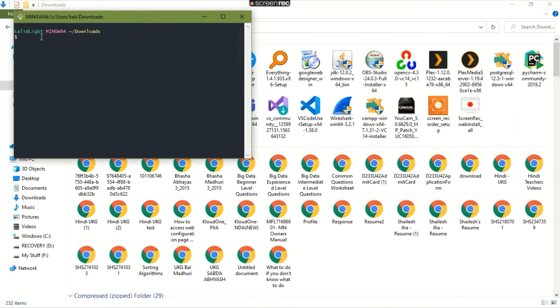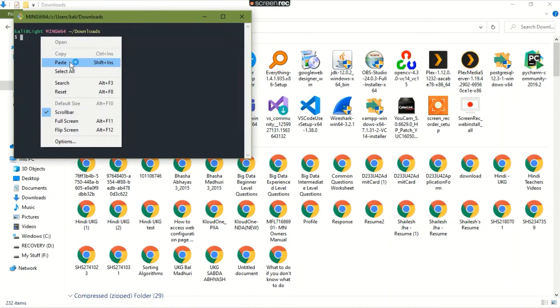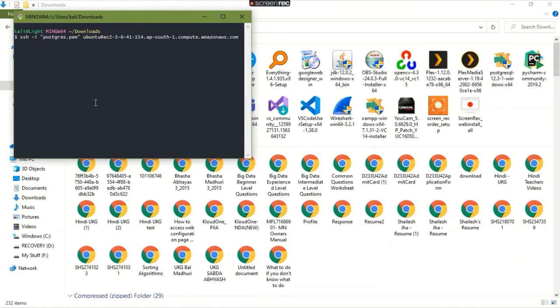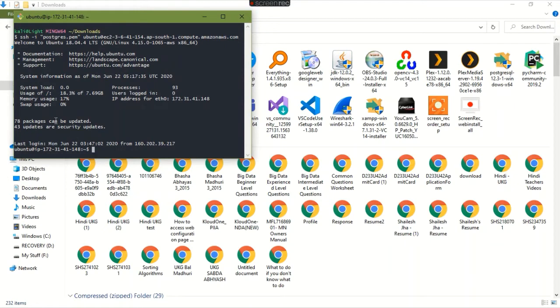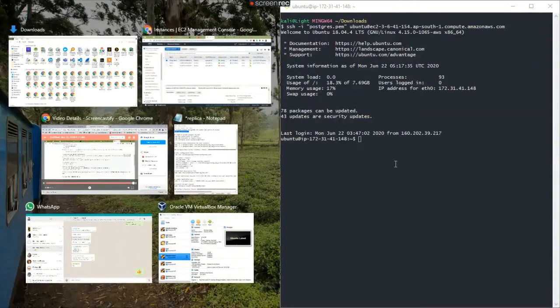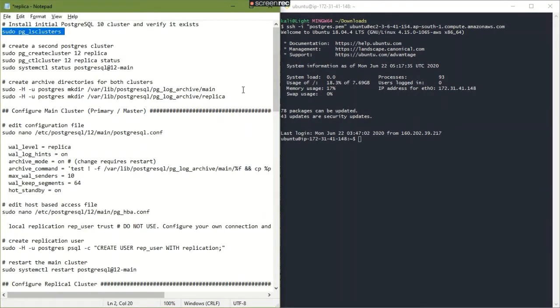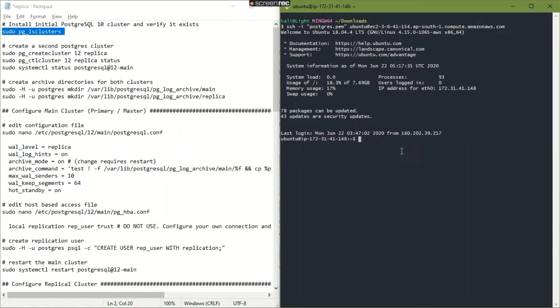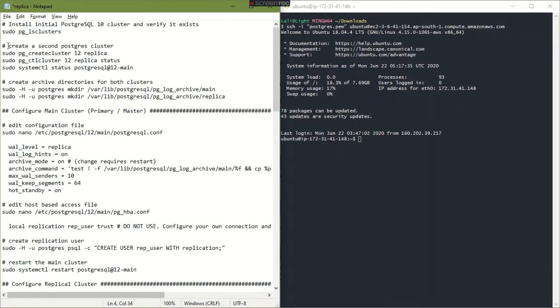Click on it and paste it here. Here you can see that I have connected to my Ubuntu EC2 instance server, and I have already installed PostgreSQL in it. Let's copy and paste the commands one by one and see it live.